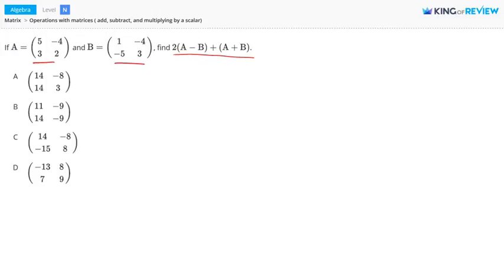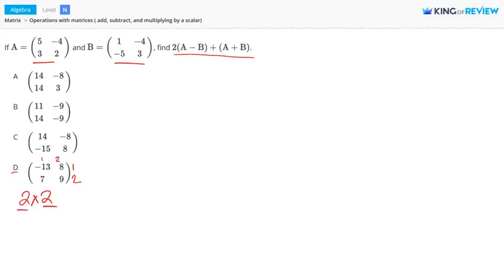So what is a matrix? A matrix is a rectangular arrangement of numbers in rows and columns. Row by column is how you name the matrix, and this is also its dimensions. So let's look at the matrix here in letter D. This has 2 rows, 1, 2, and it has 2 columns, 1, 2. So this would be a 2 by 2 matrix because it has 2 rows and 2 columns.